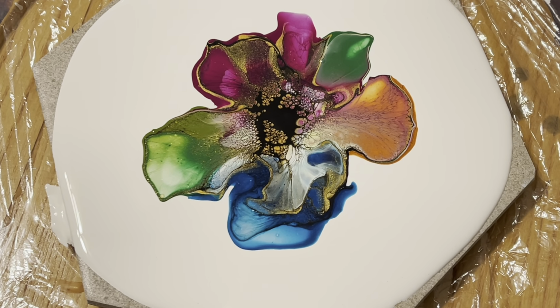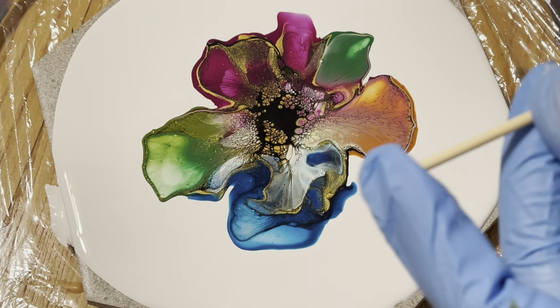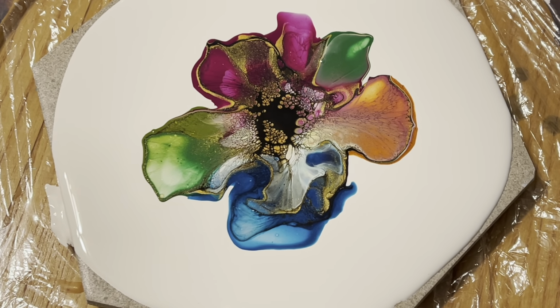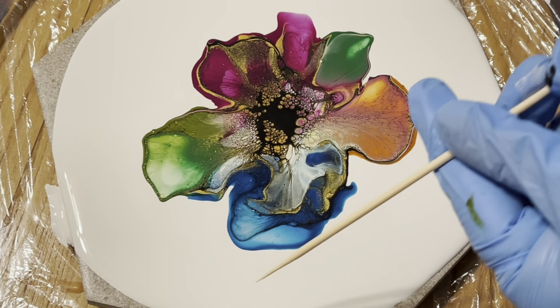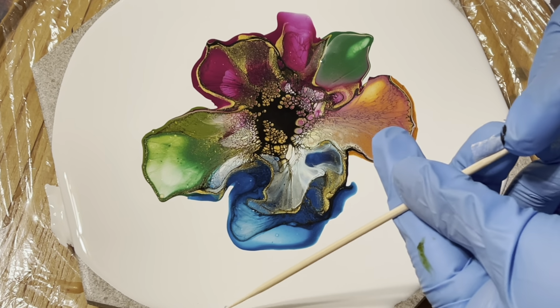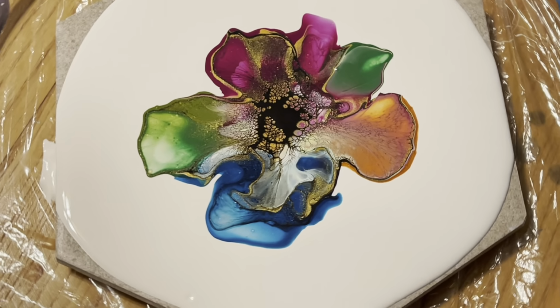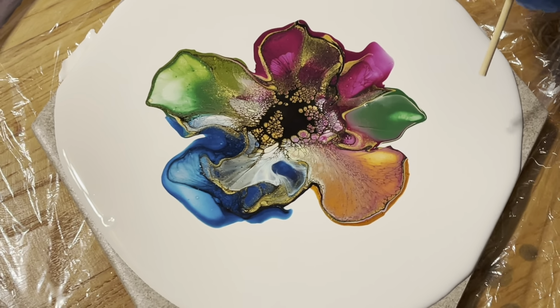Now I got my skewer, and with my skewer I'm going to use the thicker side of my skewer. By the way, let me pop this bubble. It's bugging me, even though it's going to drop off soon. So let's see what I can do.